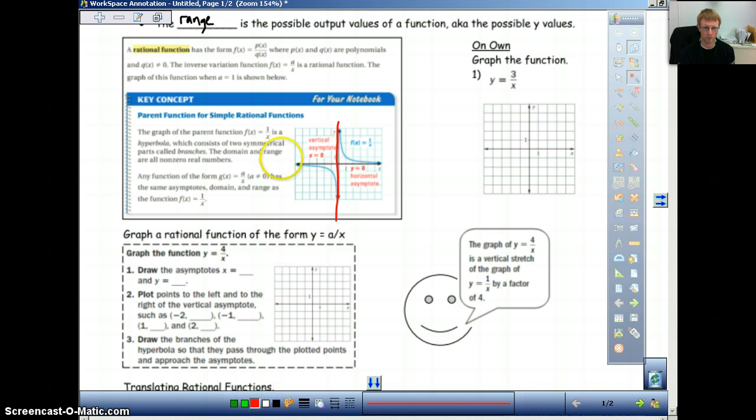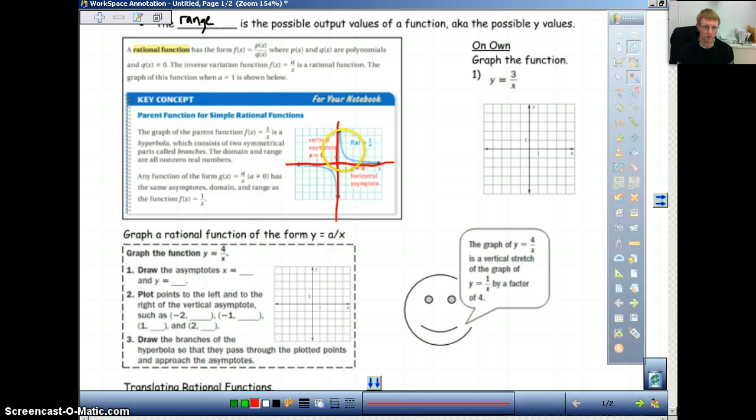I'm just going to show you on this one, and I'll do dotted lines the rest of the time. Okay, so here is our horizontal asymptote. That is our x-axis. So you notice your graphs are approaching both of our asymptotes. In this graph that we get, it's what we call a hyperbola. A hyperbola consists of 2 symmetrical parts called branches. So we have a piece that's right here, and the graph is approaching the asymptote here as it goes to the left, and it's approaching the asymptote here as it goes down.